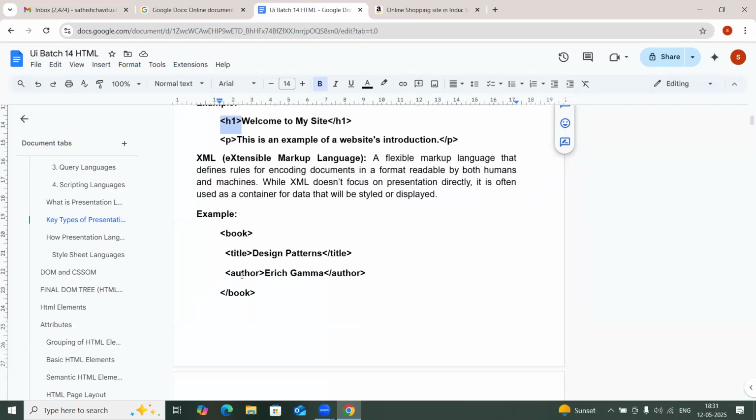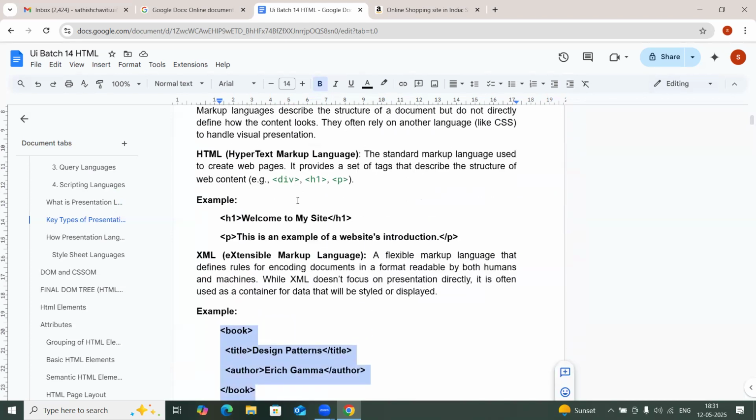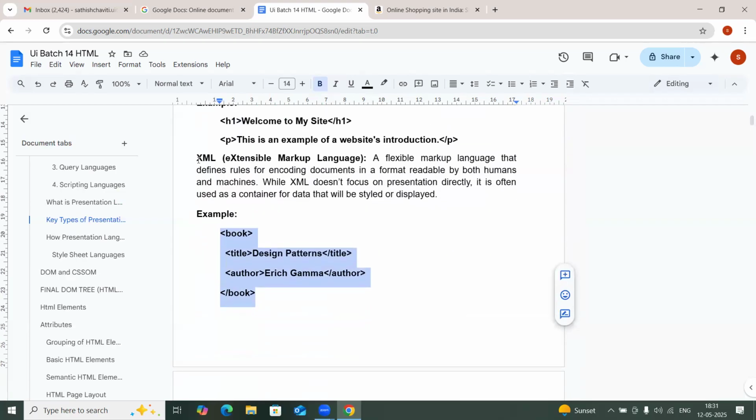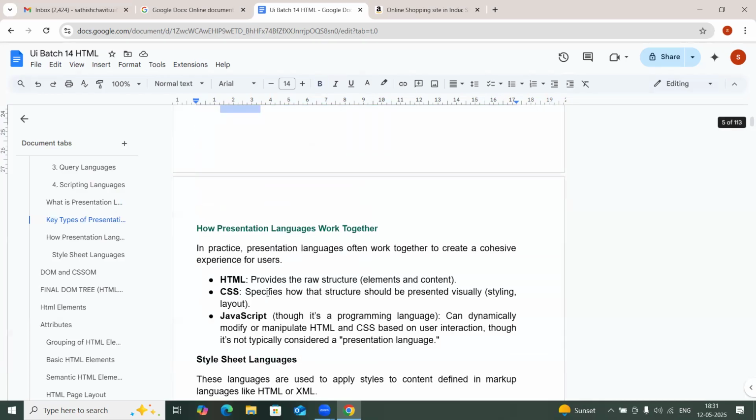Book works as a container here, but don't focus on this, or you will forget the core concept of HTML. Just assume it's also a markup language similar to HTML.